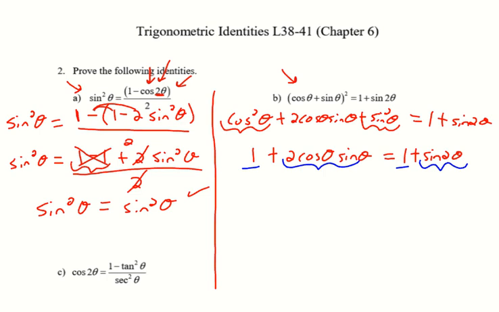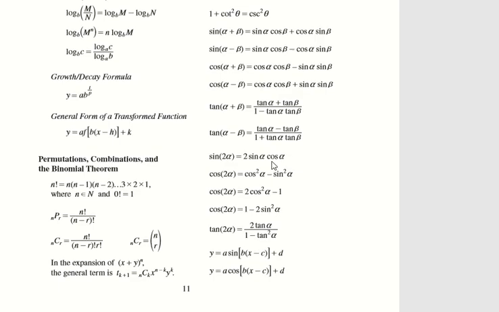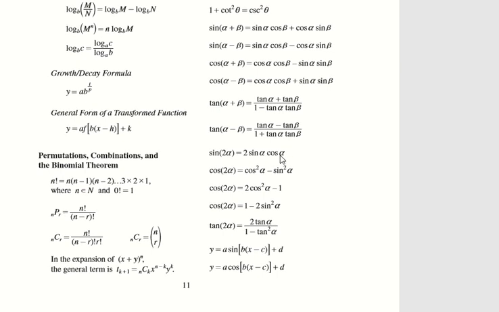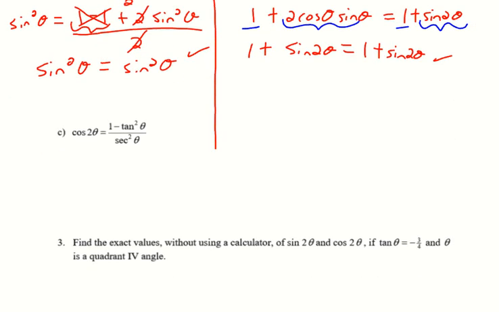So let's look back to sine 2 theta. There's only one of them, and that ends up being exactly the same one, 2 sine theta cos theta. So those are actually equal to each other, and we can write that out now. So we can say this is 1 plus, and either way, you could write this as sine 2 theta, or you could have written them both the other way too, it doesn't matter. But that's equal to 1 plus sine 2 theta. Okay, so that one worked. All right, let's keep going.